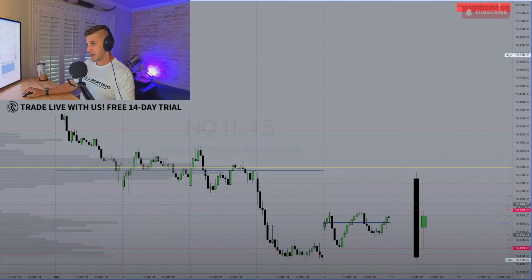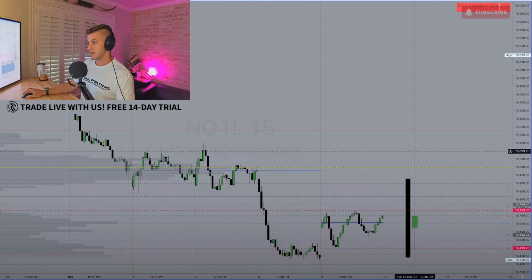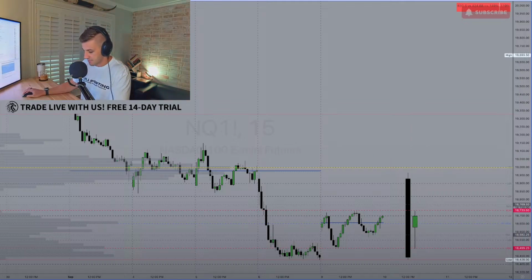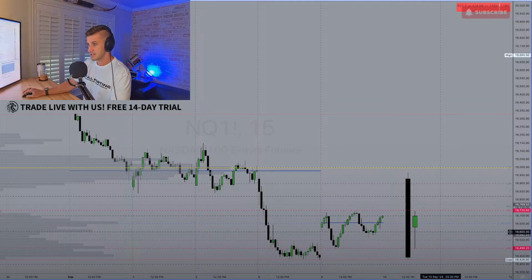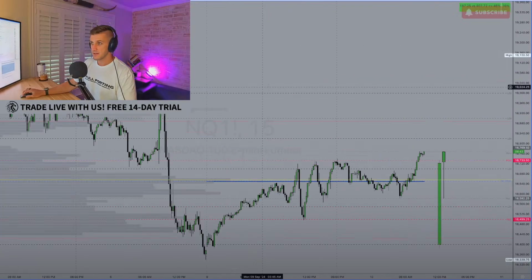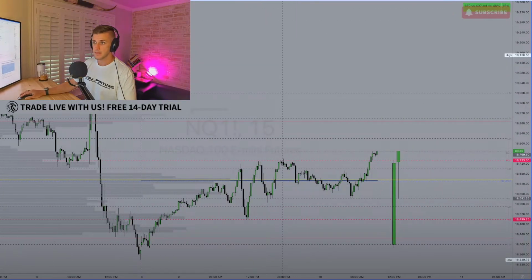and ES. And buyers, their main objective is to hold price above that prior day high. We want to see any action above the prior day high being accepted. If that prior day high fails, if that 18,700 area fails, we'll be back within the prior day's range. You can look at the prior day volume point of control and potentially down into that 550 level of interest or that pre-market low area. So that's NQ. Let's take a look at ES as well.